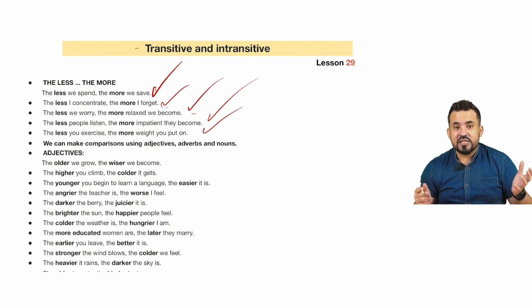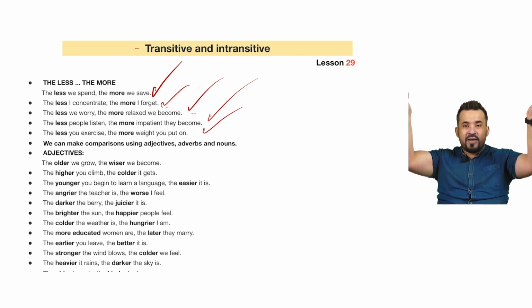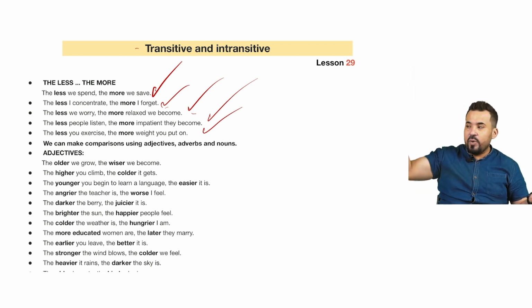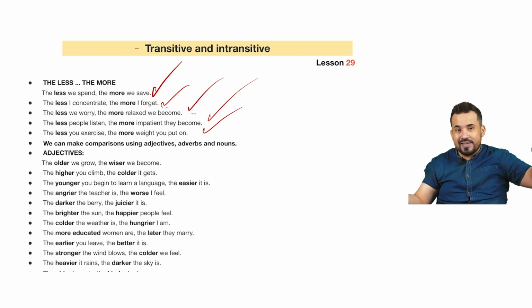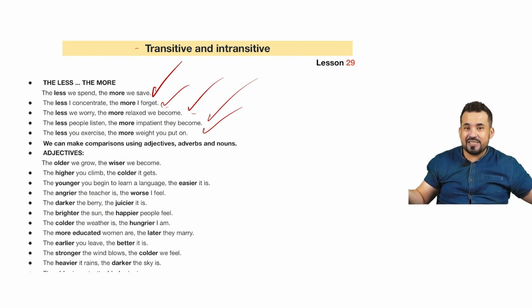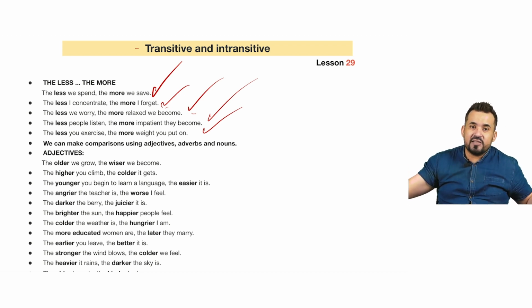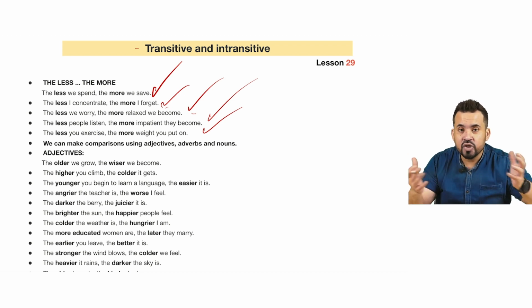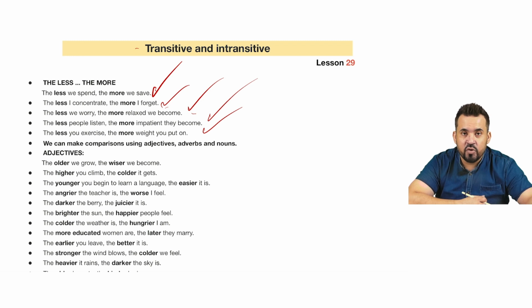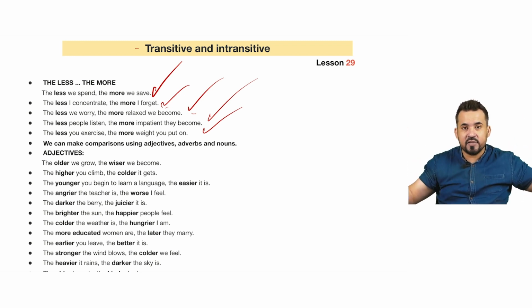Okay, now just like we can say the more, the more, we can say the less, the more, we can say the more, the less, or we can say the less, the less. The less you exercise, the less healthy you'll be. Okay, so same thing. So even more, more, less, less.